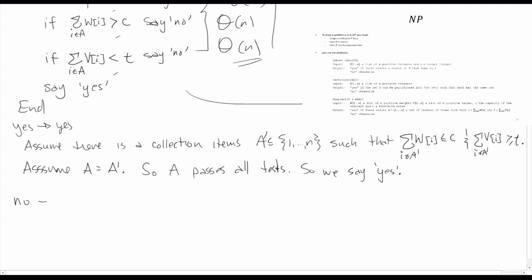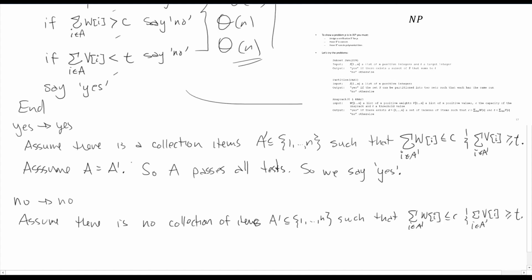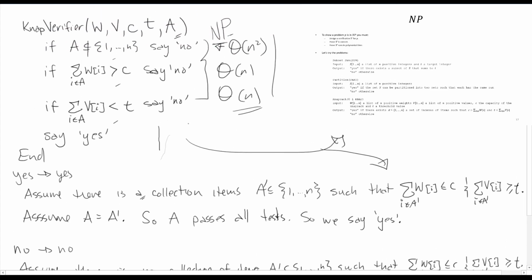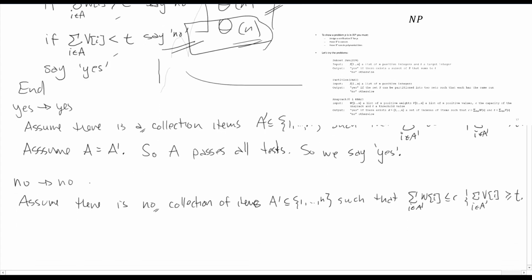Let's do our other branch now. No implies no. This is the branch, remember, that I prefer. So I'm going to assume that we should say no. All I've done again in this step is take my assumption and change it to a no, effectively. Assume there's no collection of items such that this is all true, that they fit in our knapsack and exceed our target threshold. So again, my strategy here is I'm going to tackle this problem by assuming I pass these two and then arguing that this last test is the test that we fail.